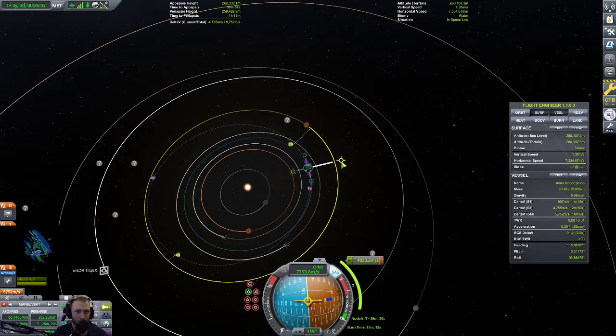We are getting a close encounter there. I think we're gonna have to burn somewhere around here, maybe. Okay, this is gonna be too big of a burn. Don't wanna do that. Could have a close encounter there. I thought we would have a close encounter somewhere else. Maybe we time warped too much. Yeah, I think we did.